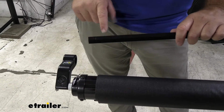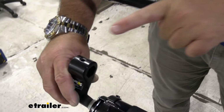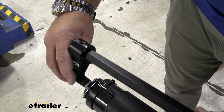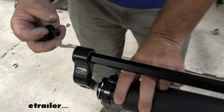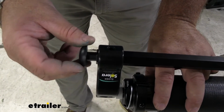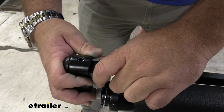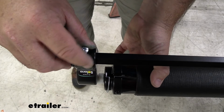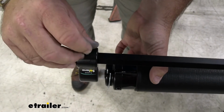Next, we're going to take these rods. You're going to notice there's a hole at the end. On the side arm, there's going to be a hole. We're going to line up those 2 holes. In the end, we're going to put a cap. You'll notice there's a notch in it. We're going to line up that notch with the holes in the rail. We're going to have a self-tapper that we're going to install in place. It's going to be a Phillips head.